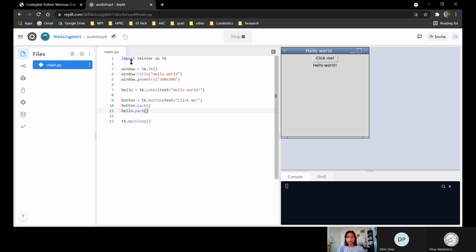So the important thing to remember is you import tkinter, you create a window, you can give it a name and a size, and then the very last thing you want to do is tk.mainloop. Everything in between is coding what labels, buttons, and whatever are on your window. So far, any questions on that?